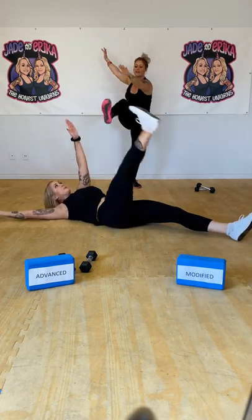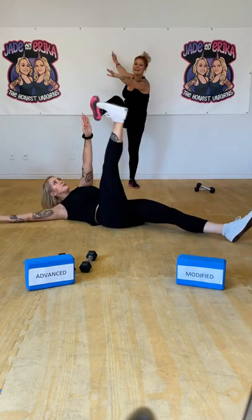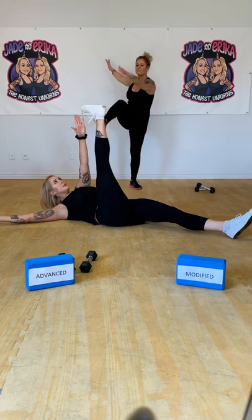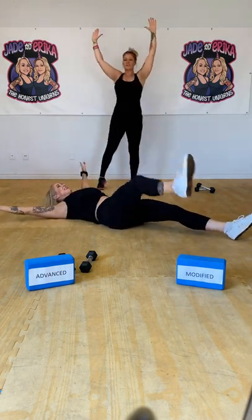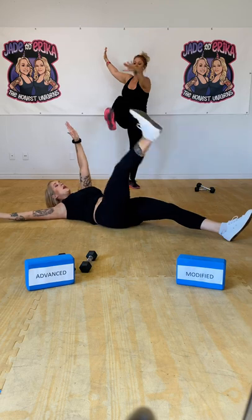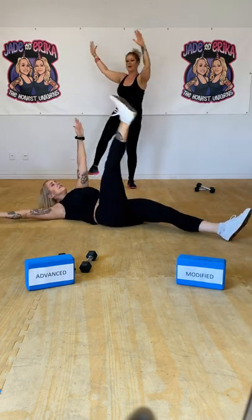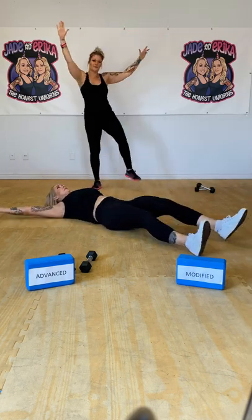Really crunch. Modified if you're doing it standing. Make sure you get your leg up nice and high. If you have a hard time, hold on to the wall, okay? There we go. We're almost done, round one. Woo! You guys are doing great. That wasn't bad at all. You guys at home are doing absolutely amazing, okay? Halfway, guys, halfway. There we go. Just like that. Perfect. Get the full body engaged in this one. It's a good one. Oh, yeah, buddy.